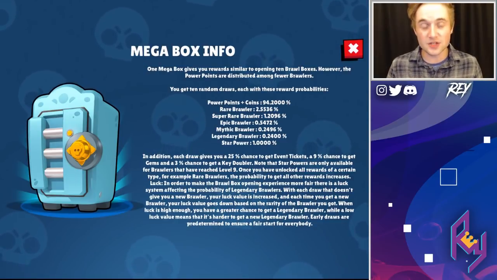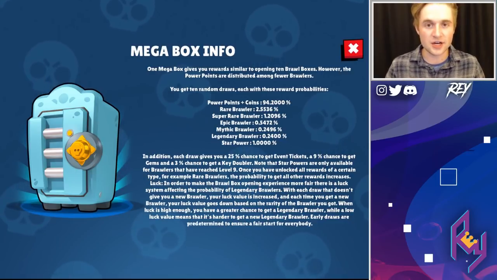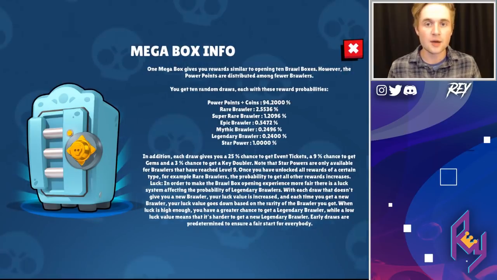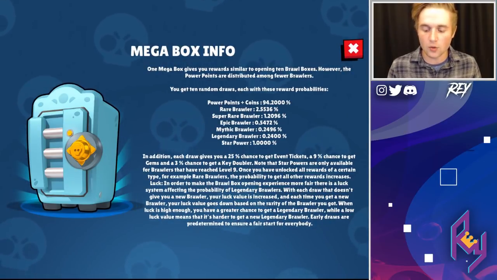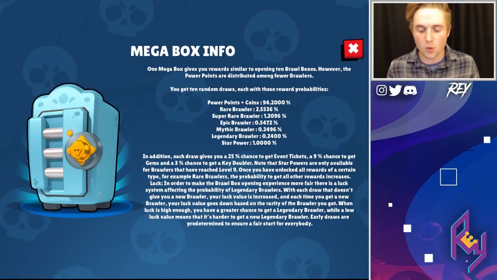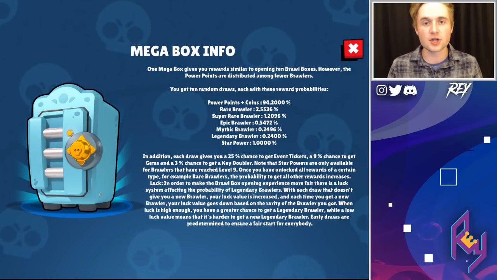Now same goes for the legendary brawlers. Say you have every single brawler in the game except Tara and the 2 legendaries. It's going to increase your percent chance to get the legendary brawlers if you get that Tara, because it says once you have unlocked all rewards of a certain type, for example rare brawlers, the probability to get all other rewards increases. So if you get that last mythic brawler, your chances to get the legendary brawlers are increased.